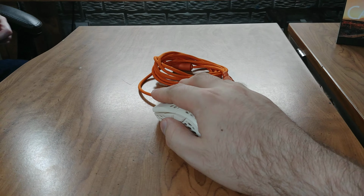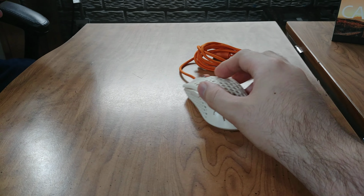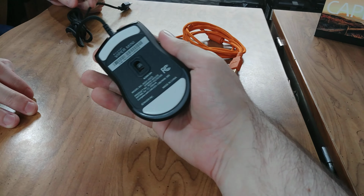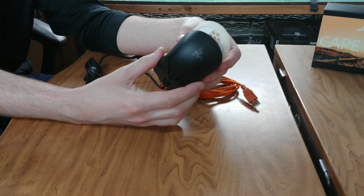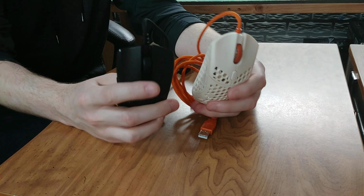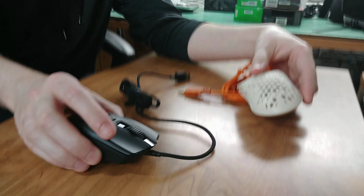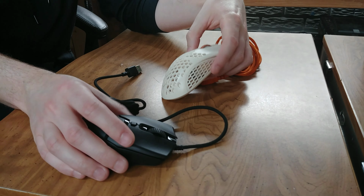And I will say, if this was a little bit bigger, it would fit my hand fairly well. And the materials are very good. It looked a lot like this little gem right there. Is this the Viper Mini? It is. Look, that fits my hand way better. It's not much bigger, but it's just bigger enough, and the Viper in my hand just feels that little bit better. This is like 60 grams, something like that.